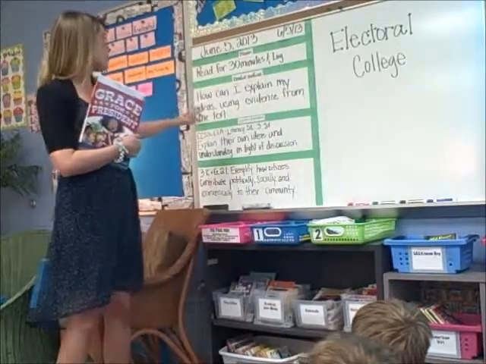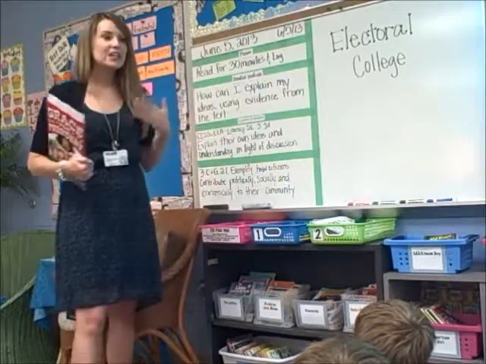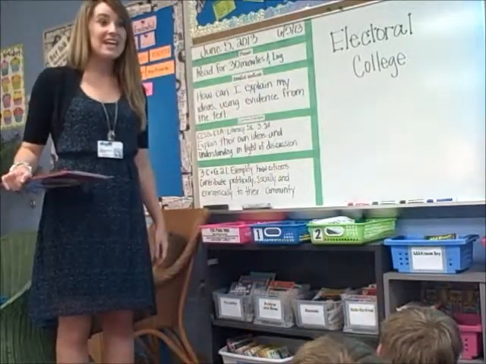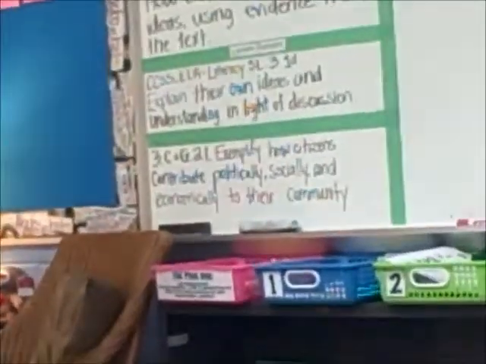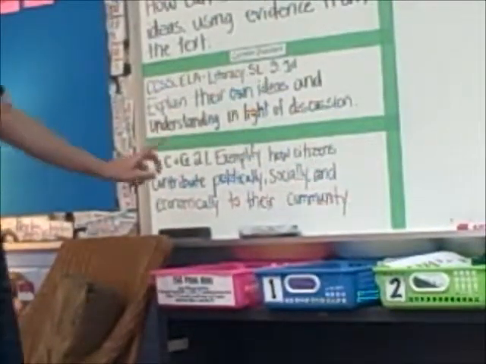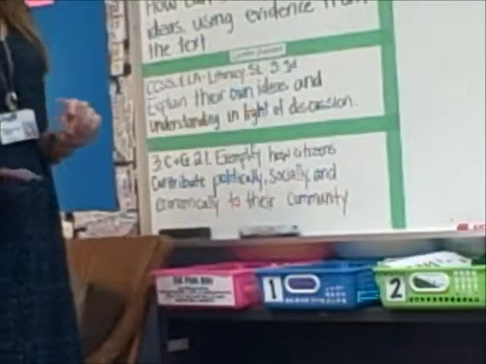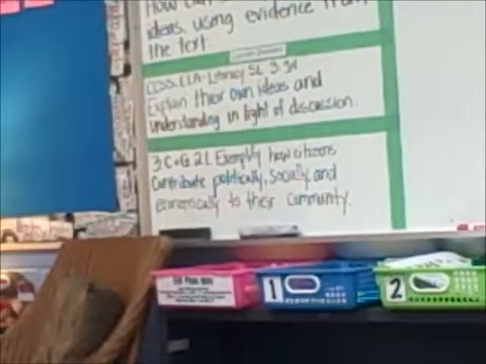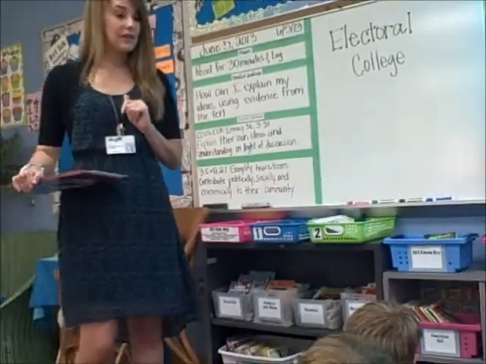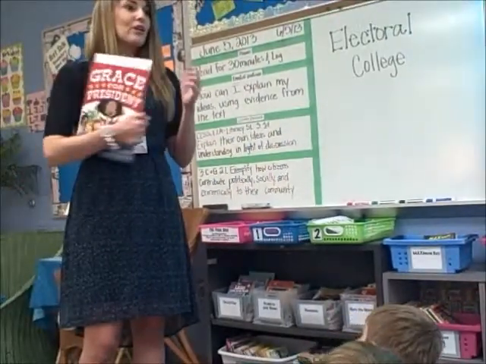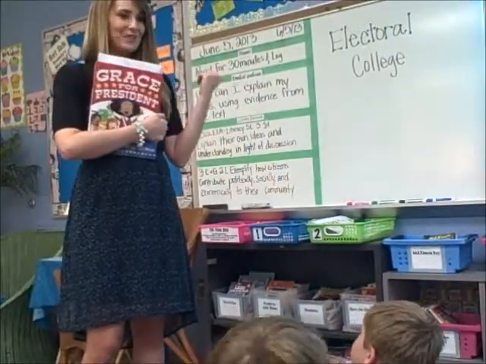Today what we're working on is how can we explain our ideas using evidence from text. Our standards say that we'll explain our ideas in light of a discussion. And we're working on a social studies standard that says that we will exemplify how citizens contribute politically, socially, and economically to their community. We're going to vote today like Miss Grace.